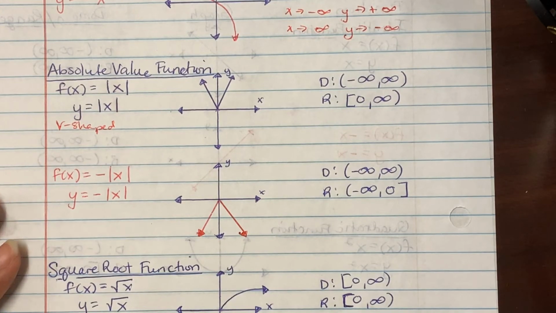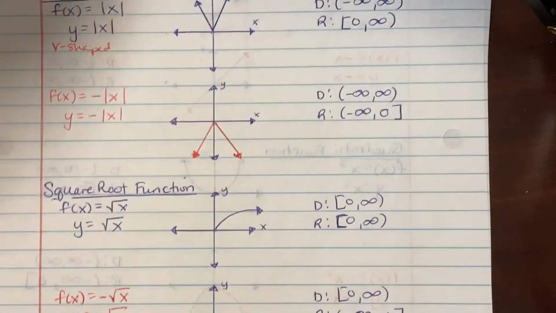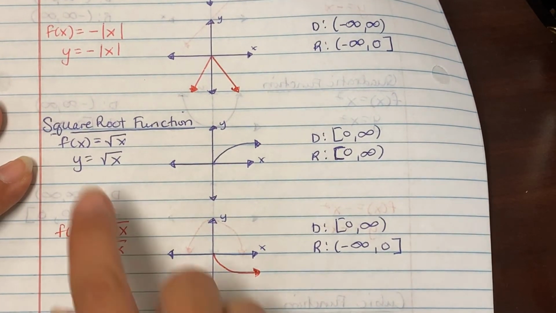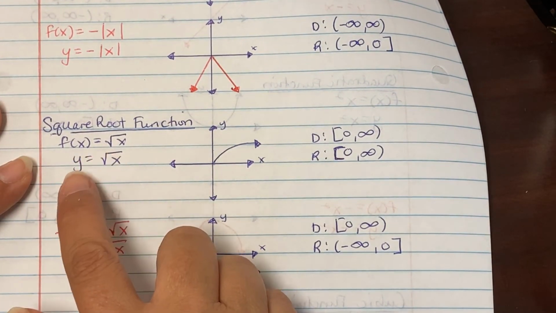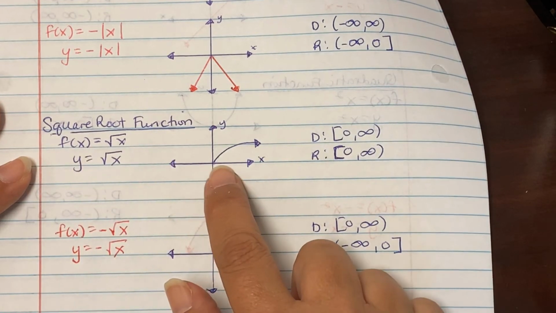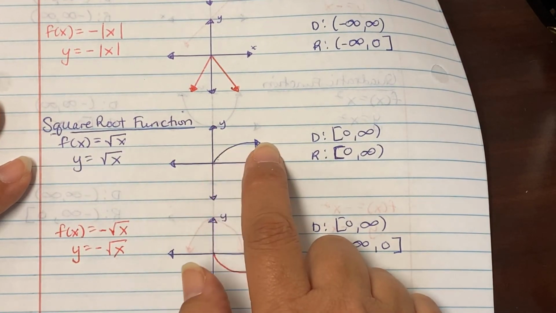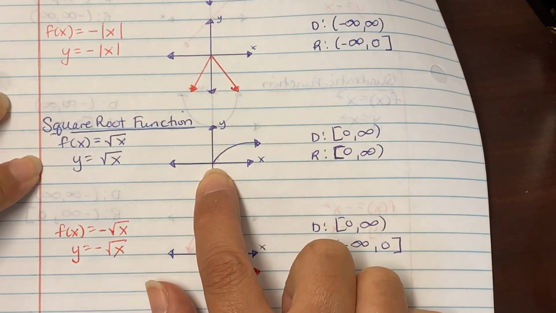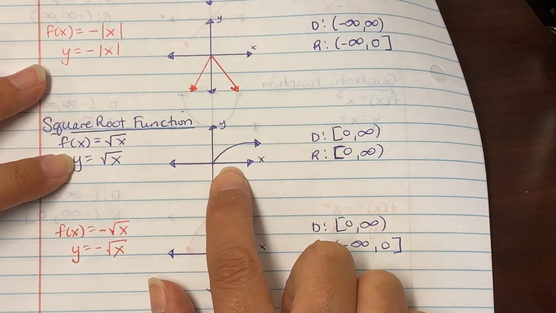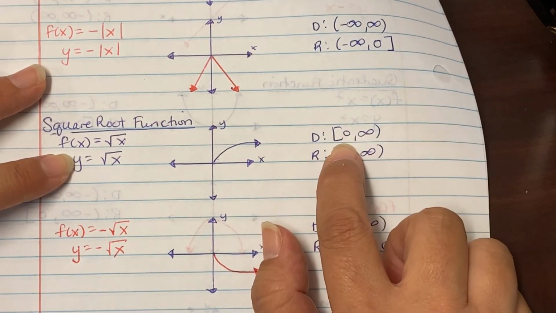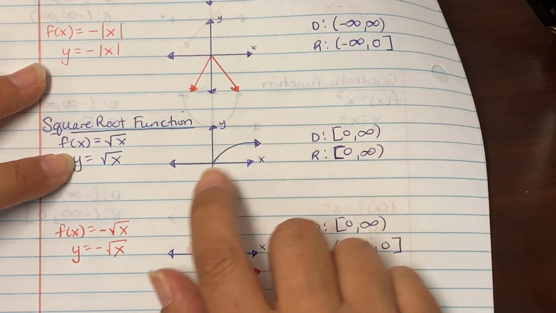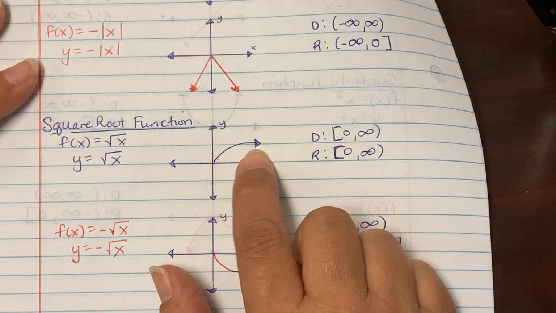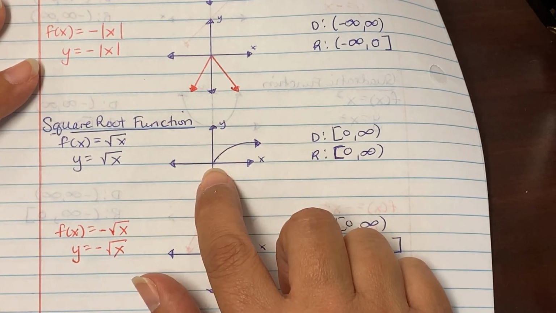The square root functions. These are your square roots, your half parabolas opening to the right. So f of x equals the square root of x, or y equals the square root of x. Notice that it's bounded from 0 to the right. So when we write our domain and range, notice I did not go past 0 on the x-axis. It's from 0 going to the right, so we are bounded at 0 with a bracket to infinity. The y values started at 0 and went in the positive direction, so the range is from 0 to positive infinity as well.